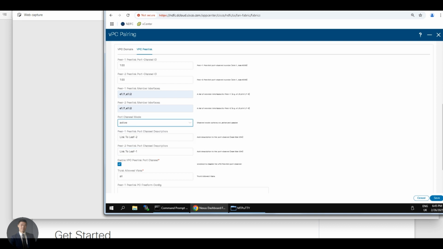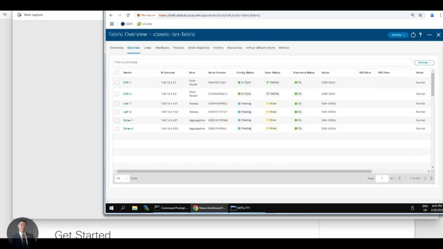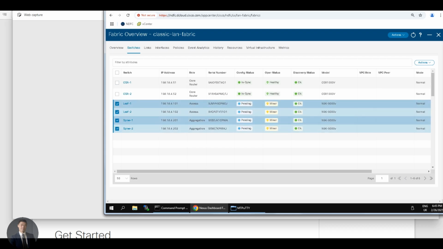Now we see we have 4 switches pending implementation. Then take action, top action, or we could select at least the switches. Calculate.